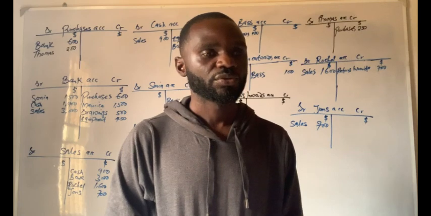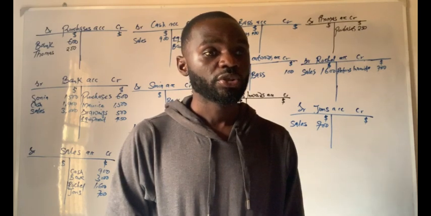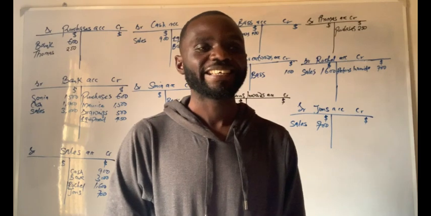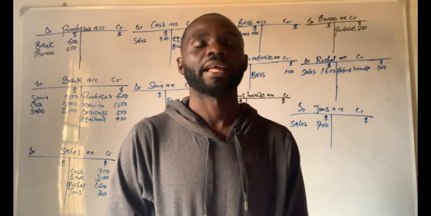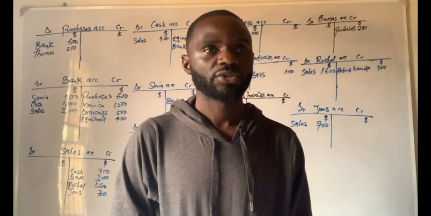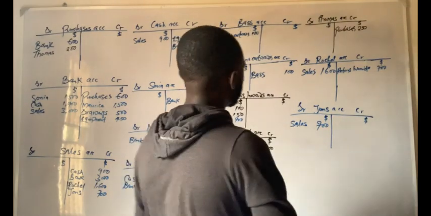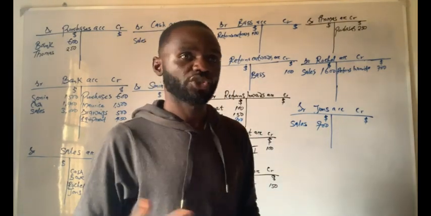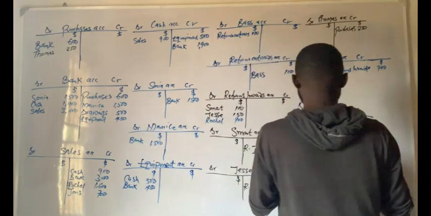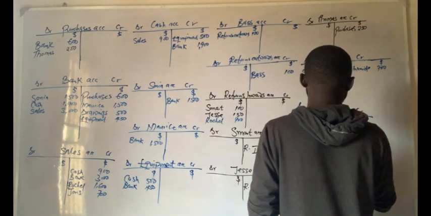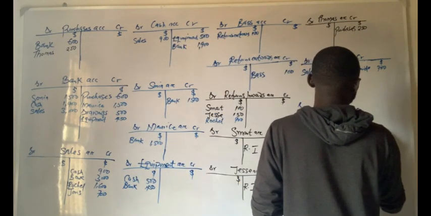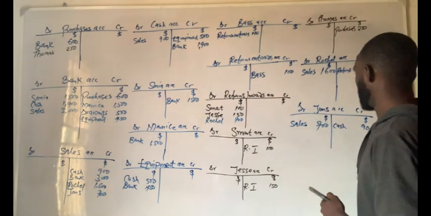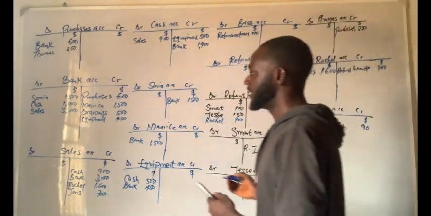Okay, that's Rochelle's return. Then there is also on the 22nd, sorry I skipped, 22nd, Jones paid $90 cash and was allowed a $6 discount. So Jones decided to pay cash of $90. So there is a cash payment of $90 by Jones. But then Jones was also allowed a discount.